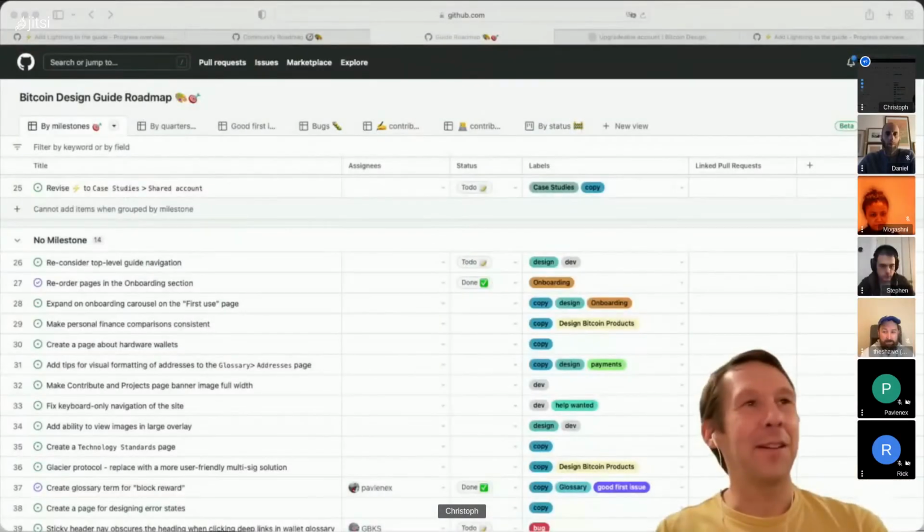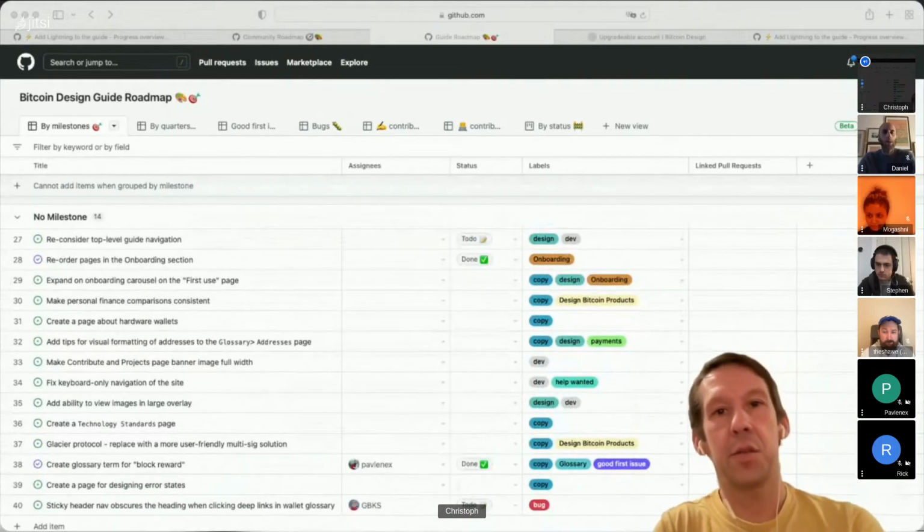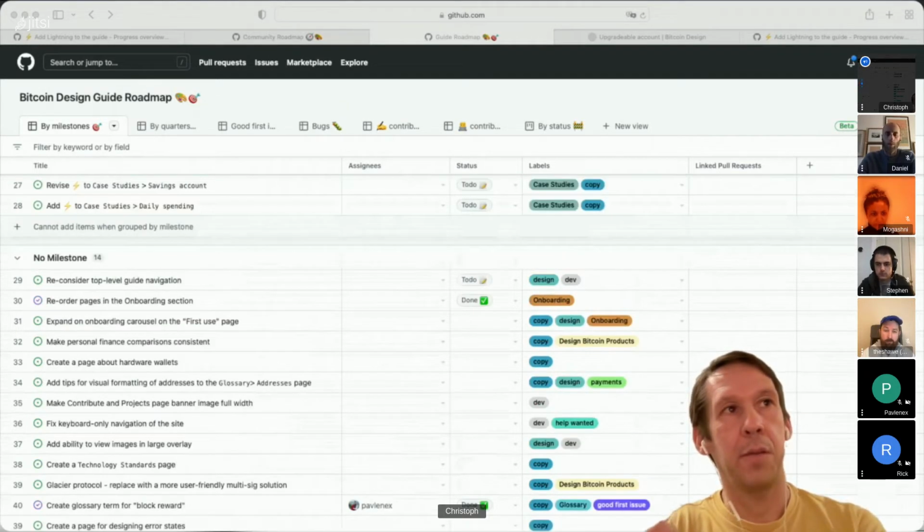And I've reached out to a guy called Randy McMillan. He's trying to do push accessibility research, especially for blind people, I believe. I wanted to see if maybe he's interested in working on a page around accessibility for the guide. I think that'd be a really cool thing to do this year also.